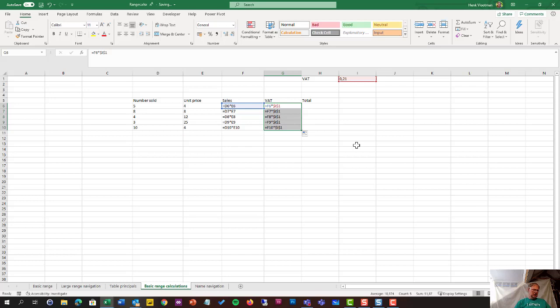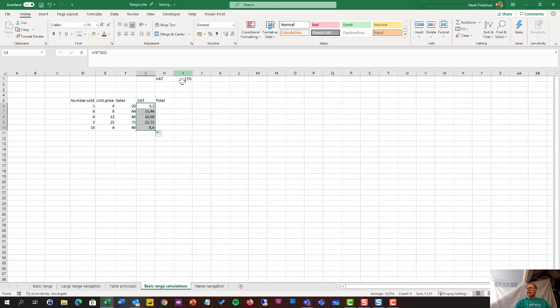So now it's easy to calculate the total by just using equal sign, taking my cell F6, multiply it with G6 and use again the fill handle to copy it down. Looking at this kind of way of working in row context calculations, and if you distinguish how it works, it is really a fast way of working.